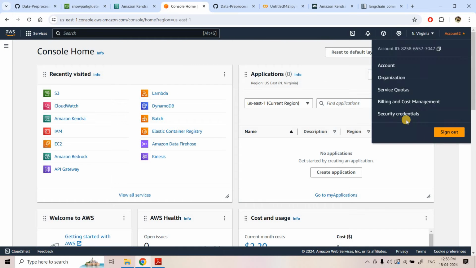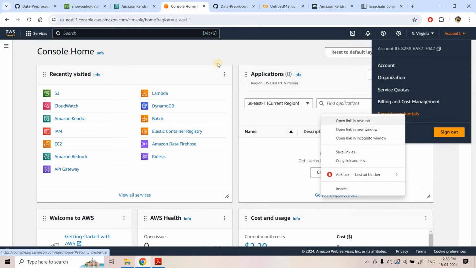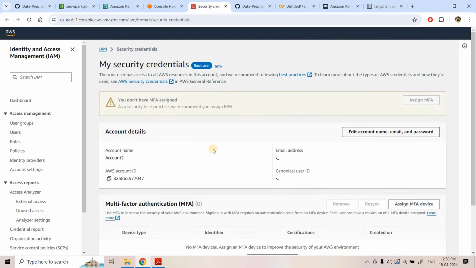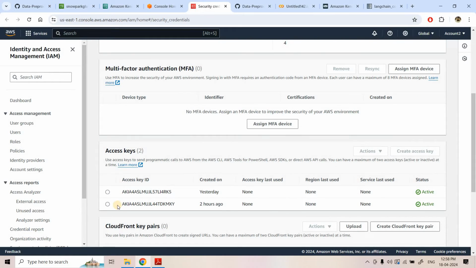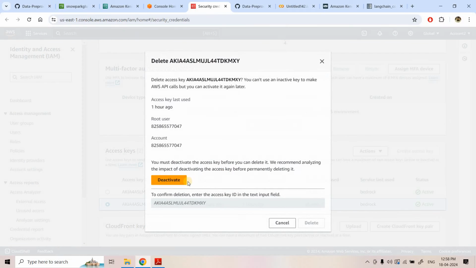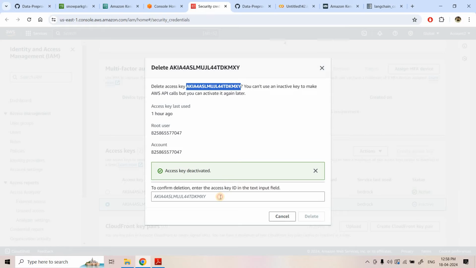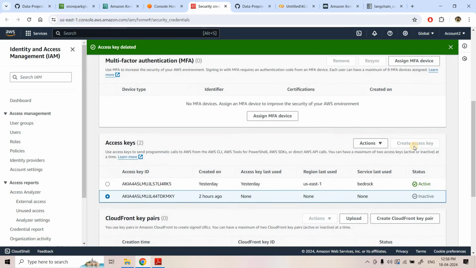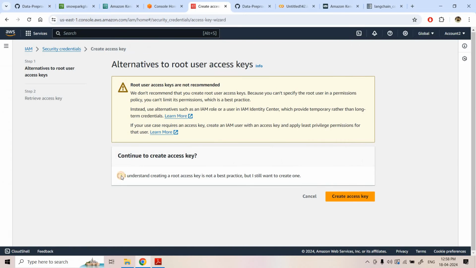So for this we need the access and secret key. So we'll go to security credentials, open in a new tab. And here 2 access key secret keys are already created, so I'll delete one existing one. And I'll create a new access key.